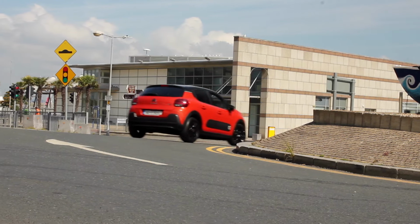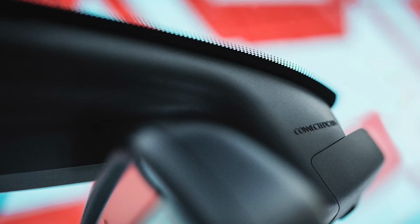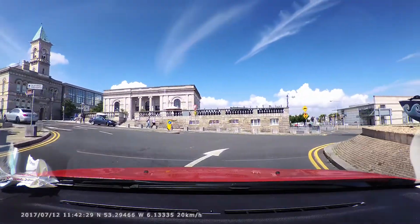So another thing I do like about this car, something that's very unique to it, it's got an actual inbuilt dash cam. Now that's pretty cool. I'm sure a lot of you have watched dash cam videos on YouTube, but there's one inbuilt into this, and it's very easy to use as well. You get what's called a Connected Cam app. You just download it from the Apple Store or Play Store from Google. You download the app, make sure your Wi-Fi is turned on, hook up to the camera itself, and then you're able to view everything that you're videoing. And I think it is kind of smart. We've taken a couple of shots from it that we're going to throw into the video here.